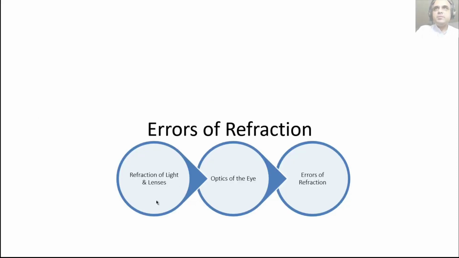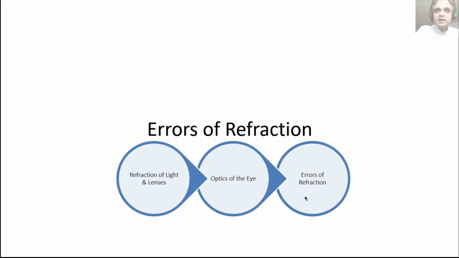So far, we have talked about refraction of light and how lenses work. We talked about the phenomena of refraction, convex lenses, concave lenses, what is a diopter, how images are formed by light rays, lens interactions. Then we talked about the optics of the eye, the reduced eye, the fixed power of the eye, the length of the eyeball. Then we talked about emmetropia, how light rays from distant are focused on the retina. Then we also talked about how the eye can adjust and focus near light rays, the process of accommodation.